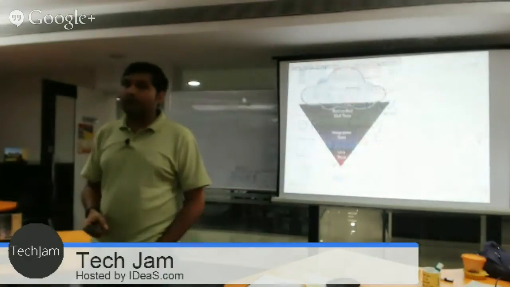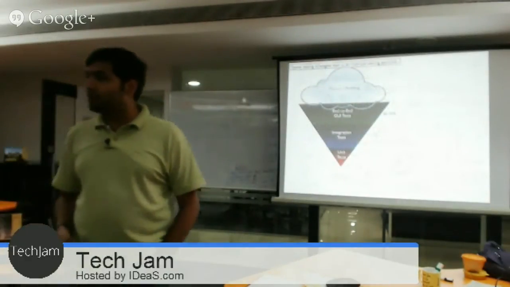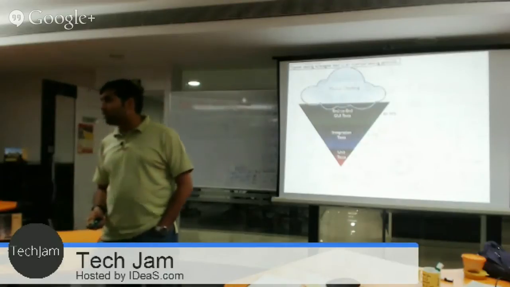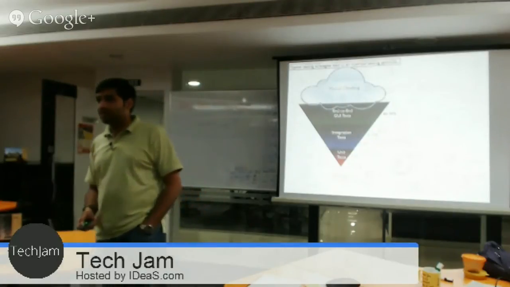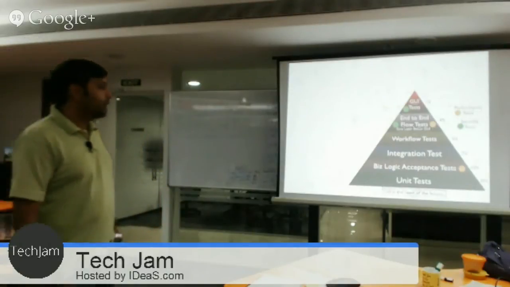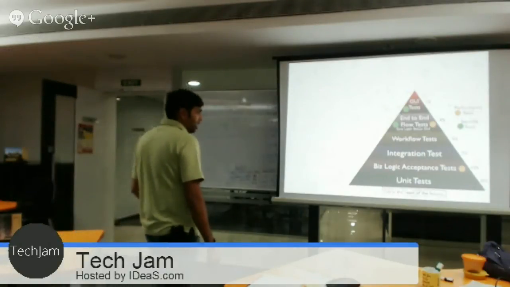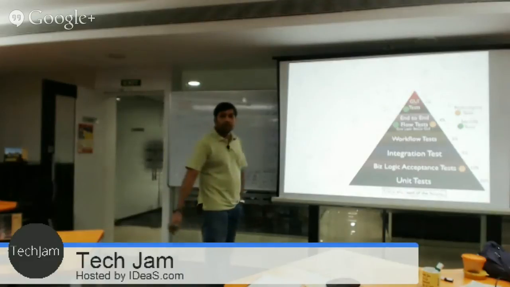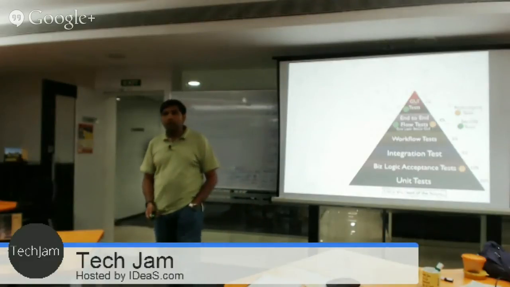And then we can come back to the topic. We have this ice cream that we all like, but we want to move away from that because it's not very healthy for us. We want to get into something of this nature. This is what we call inverting the testing pyramid, or inverting the test pyramid.